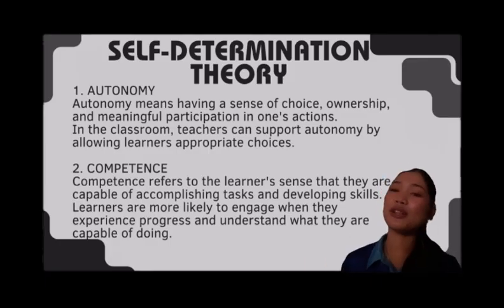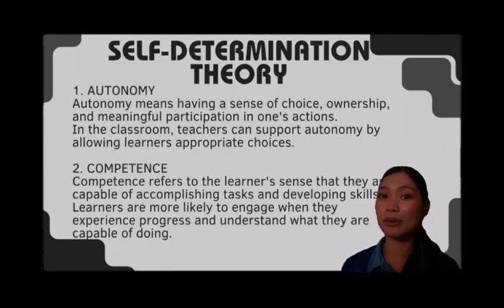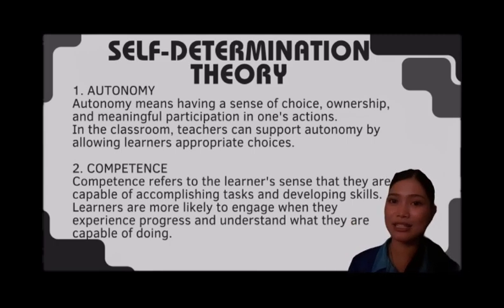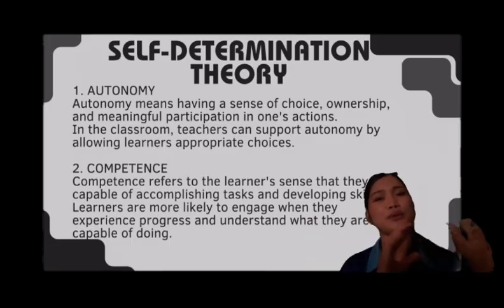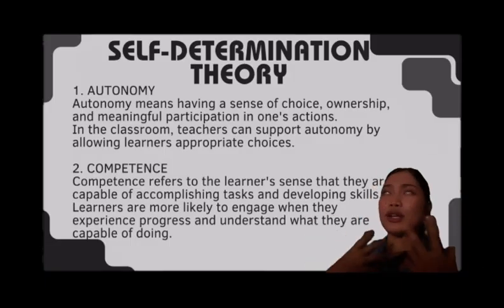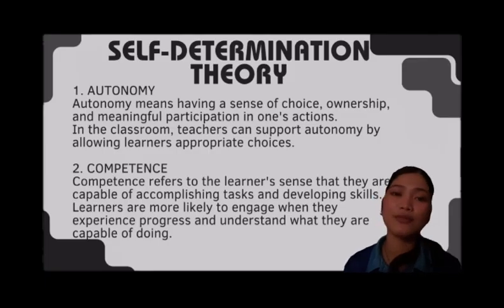So the second psychological need is competence. Competence refers to a learner's feeling that they are capable of accomplishing a task and developing their skills. Think about a student who says, I can do it. I can do this if I practice. That learner has a sense of competence. Teachers can support this by giving clear instruction, providing appropriate challenges, allowing students to practice, and giving constructive feedback.